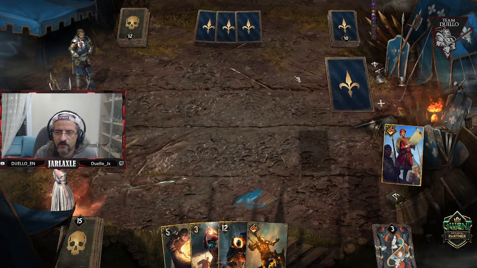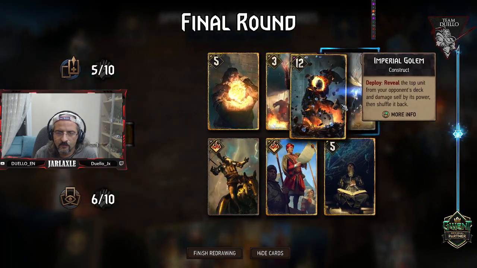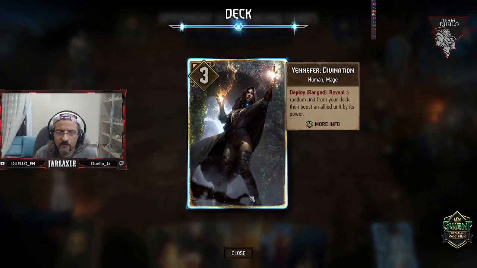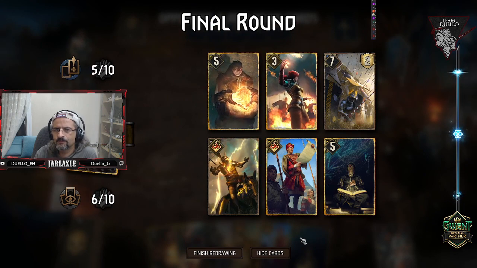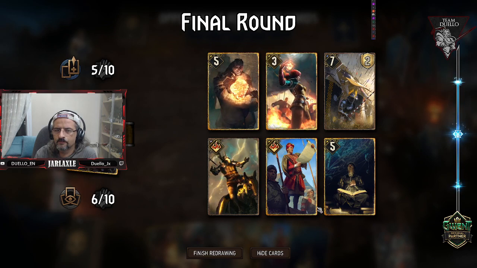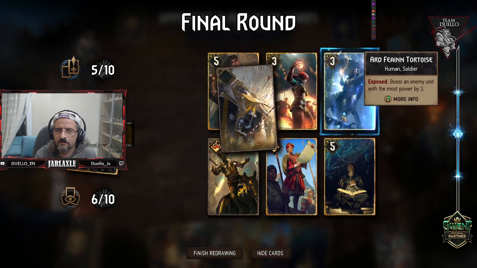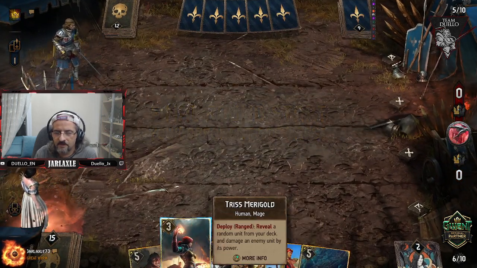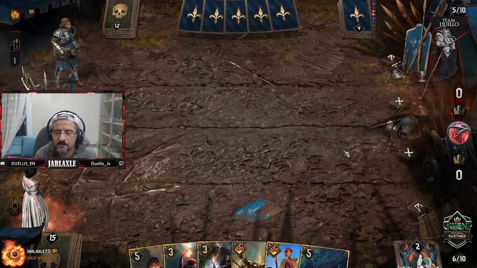Okay, let's draw a royal decree, thank you. So we're gonna decree into Yennefer, or I think I should send Tortoise here. I mean, in case I need to kill something with Triss. But at least there will be a 7-point card.